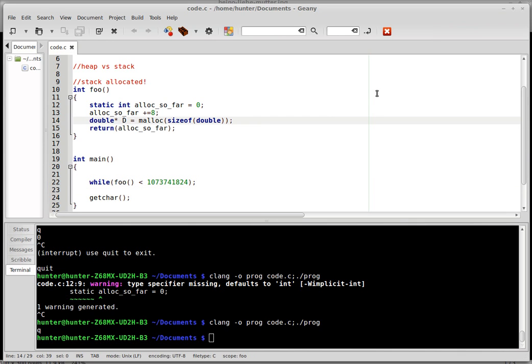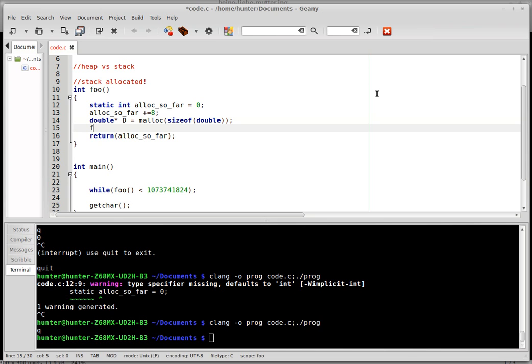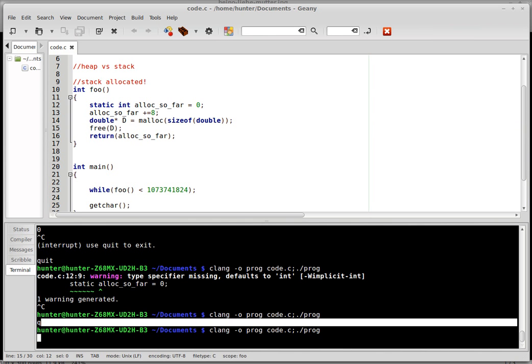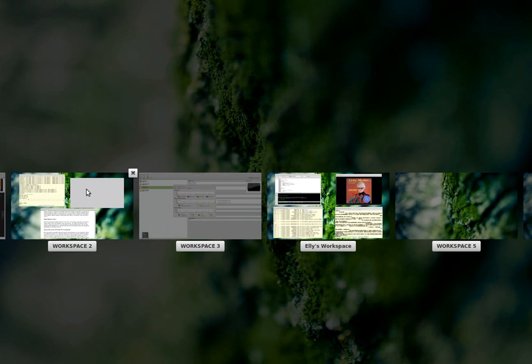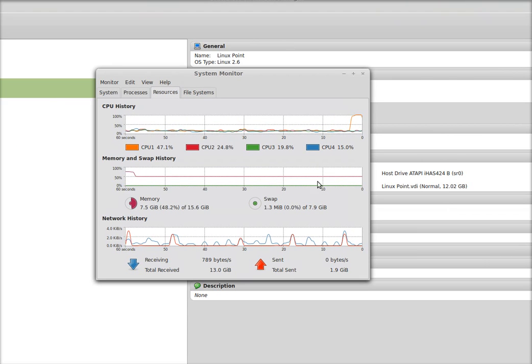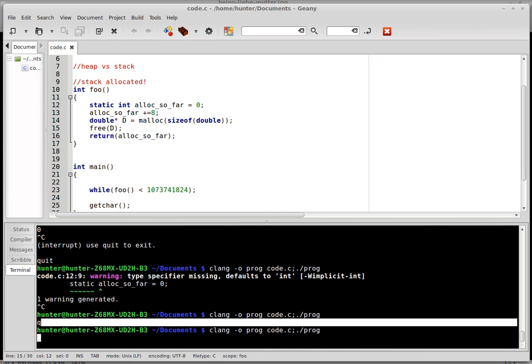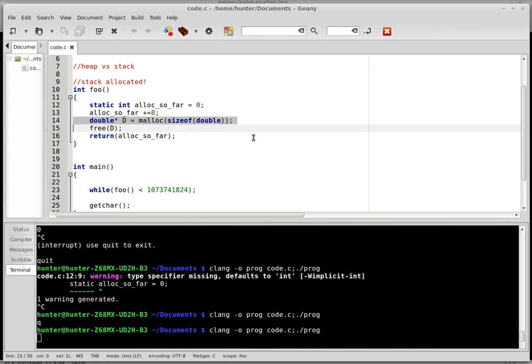So how do you fix it? The way you give memory back to the system is free. So free is sort of the inverse of malloc. And if you're careful to call free, then there won't be any memory leak. Notice that the memory load is not spiking at all here. It's constant. That's because every time I'm allocating memory from the heap, I'm just giving it immediately right back. And that's what always needs to happen. For every malloc, there needs to be a free at some point.